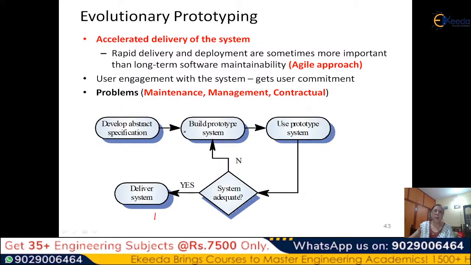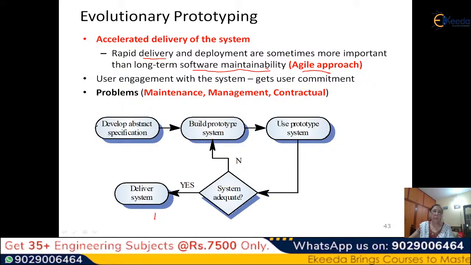In the evolutionary prototype, actually this is relevant when you follow the agile approach, because we are trying to create the system in a very accelerated manner, rapid delivery, and we are not doing the full system, but we are doing it in increments. So we are rapidly delivering small increments of the system. So in that case, whatever is the software that we develop is like an operational prototype. So here we are creating the operational prototype and we are delivering it.